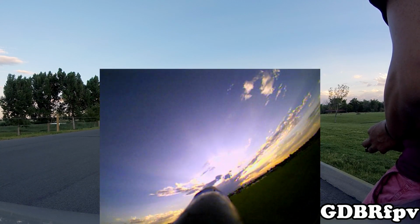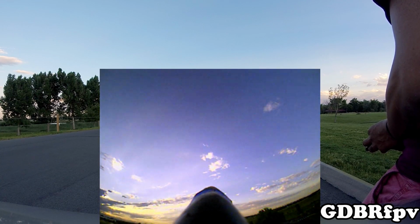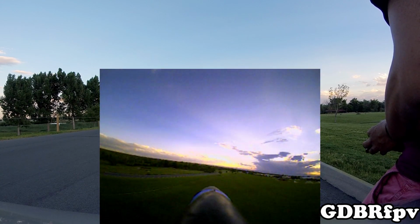So the gyro still does its job while you're in 3D mode. However, you do have full control of your maneuvers instead of like with the assist mode.